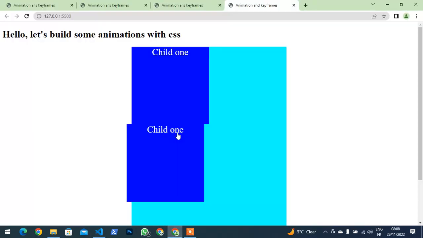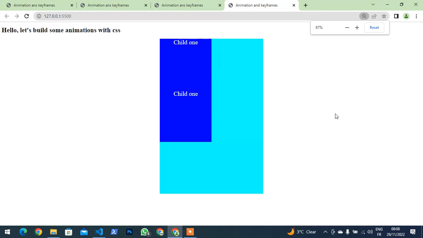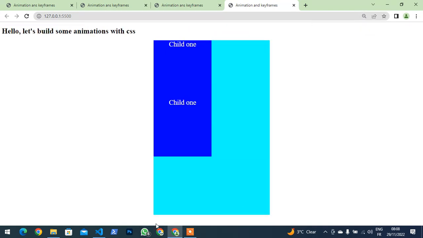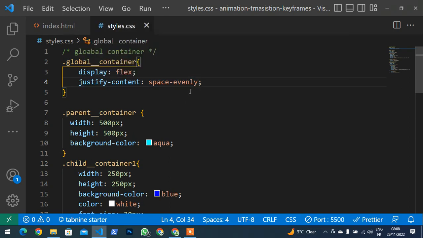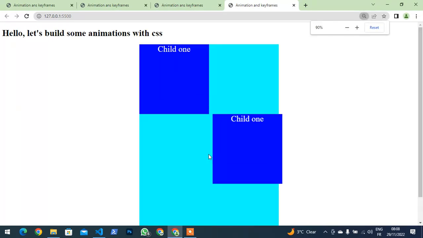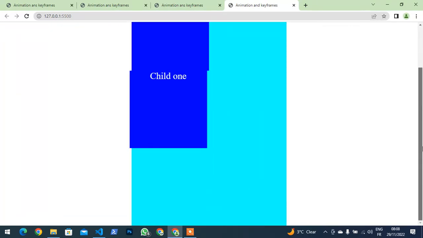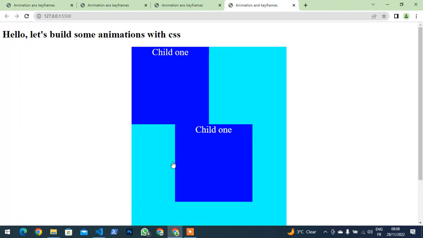Here if I check the screen, display flex, justify content space evenly. Yes, we are likely to be okay like this, but flex is supposed to make them all into a row, but here it seems like this one is stuck on each other.